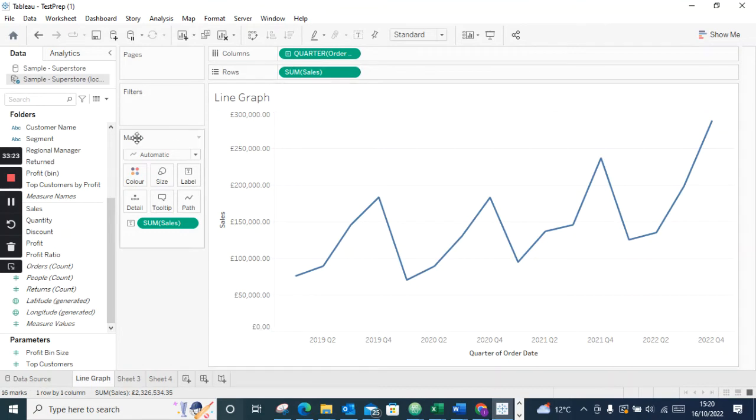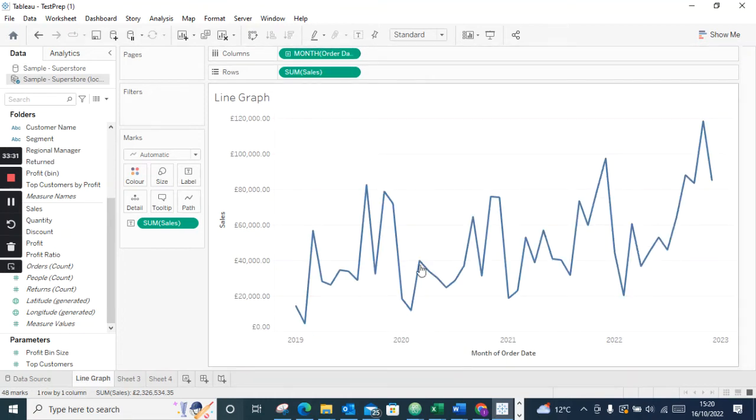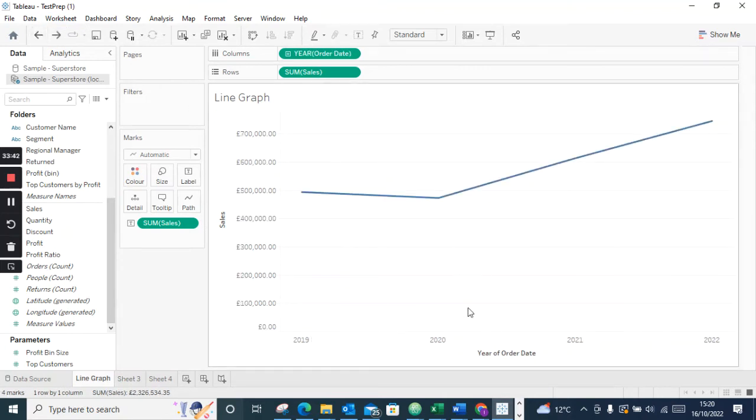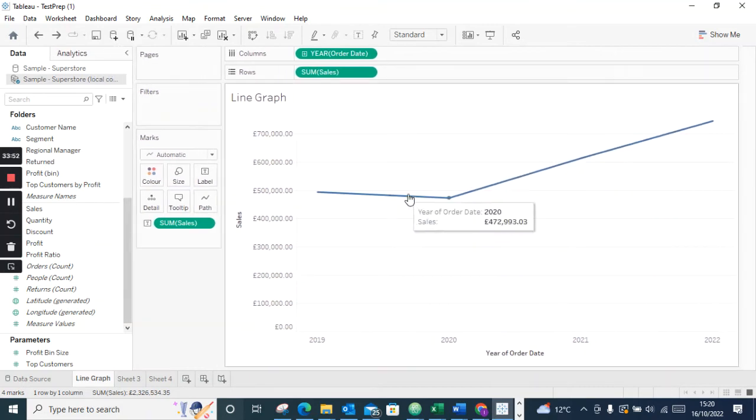Now, if you want to get only one particular year, let's say this one, I did it month-wise, so this is for each and every month since I drilled down. But let's say you want to get it for just a particular year. There's a way you could filter. You just need to filter for only 2019. How can you do that?